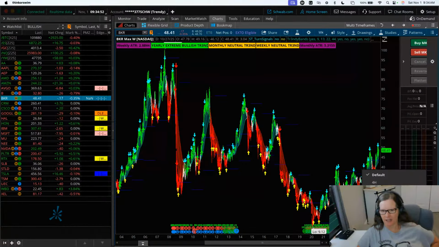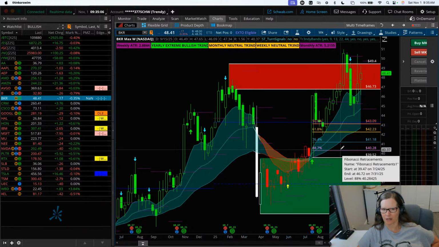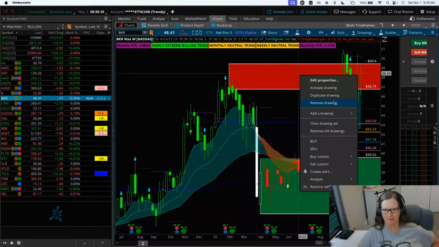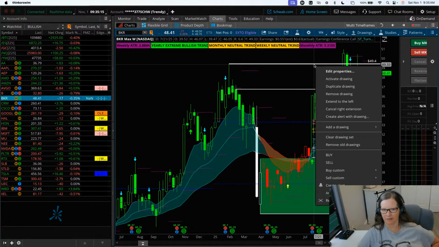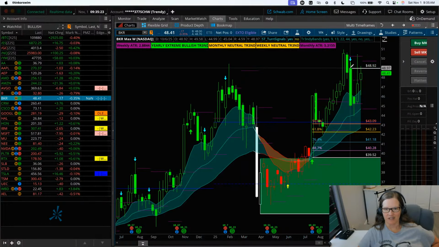All right, let's look at Barrick or Baker Hughes. Let me see if I have any drawings and how old they are. Yep. Made it above this supply zone or this sell zone. Notice the first test. We always talk about first test or best. That's why. You'll see it's broken because this candle closed above it. So it's gone. We got a new sell zone right here. And that is exactly where Barrick is at.